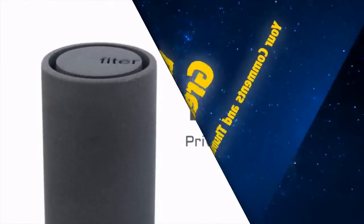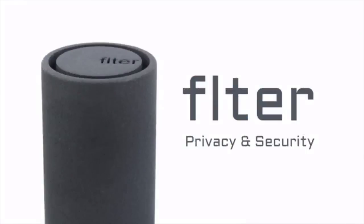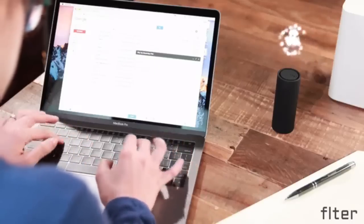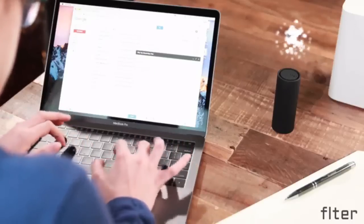This is Filter. It may not look like much, but this small device solves some very large problems. We live in a time where everything you do online is monitored, tracked, or censored. Just because you don't have anything to hide doesn't mean you don't deserve privacy. Finding a way to stay private and secure is not such an easy task. Services are fragmented and none provide coverage on multiple devices, making it a hassle to stay protected.